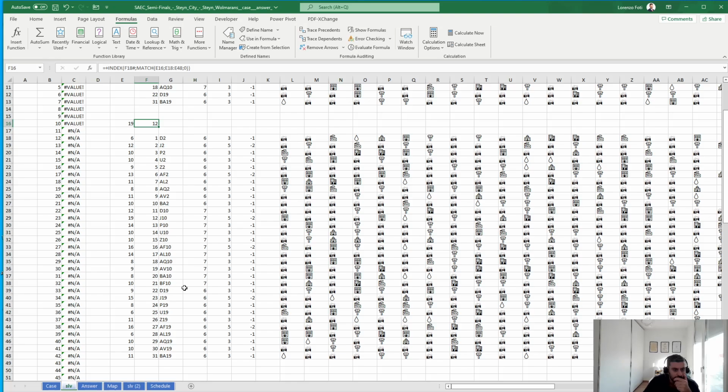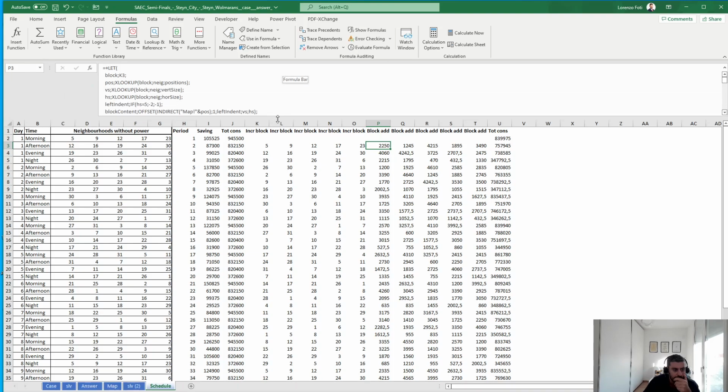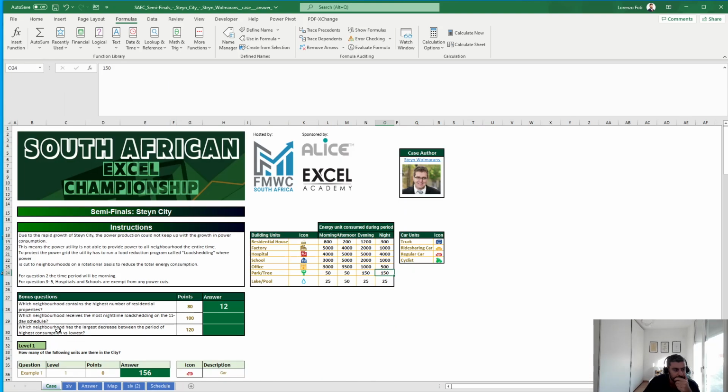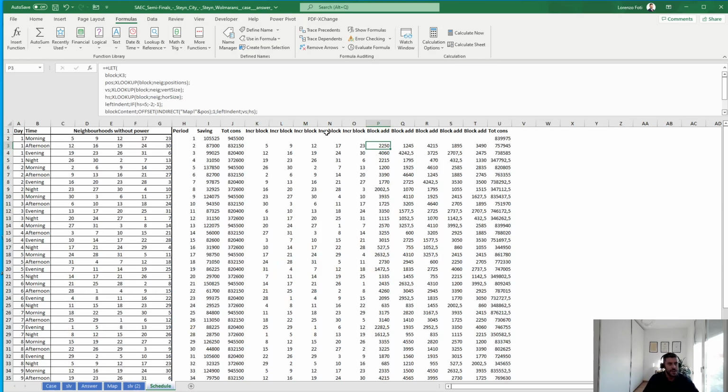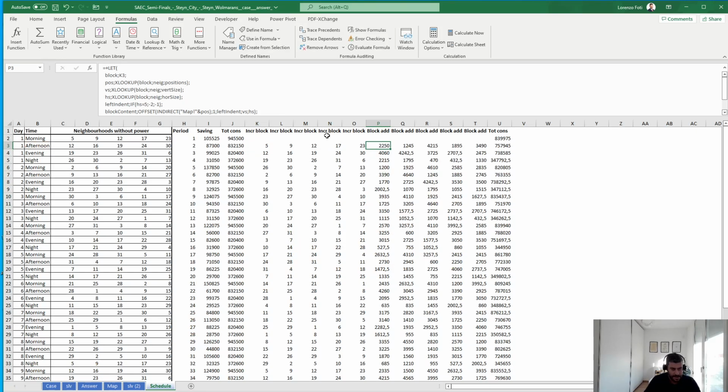Okay, so I can leverage that this formula actually is giving me the consumption for that block.